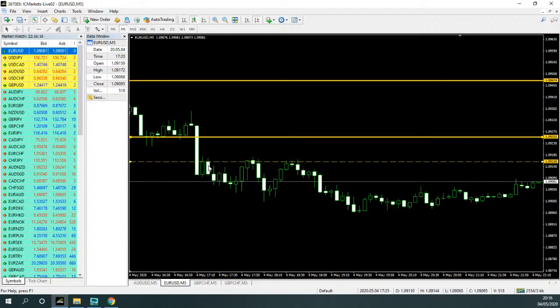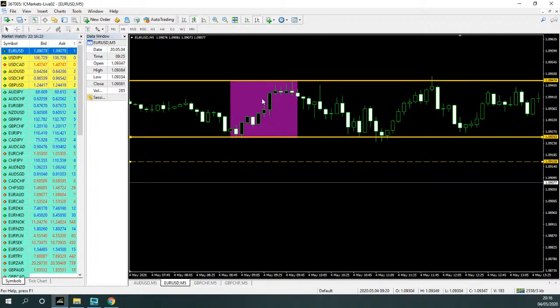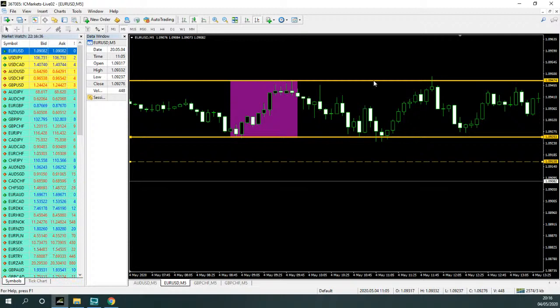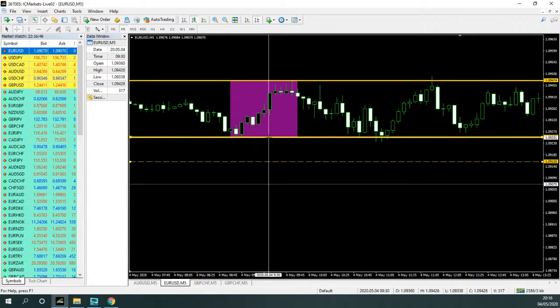We sold at the close of this candle number 2 here, and we are looking for a profit of the size of this box. Our take profit target is the size of this box, and the stop loss is going to be placed at this line here, the top line, the high line. It's the stop loss for our sell trade. If it was a buy trade, the stop loss would be this lower line.